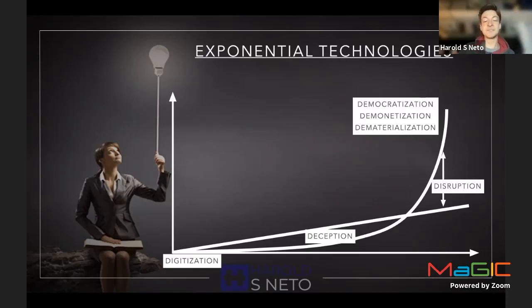Now, this deceptive phase is really complicated to realize, because usually those technologies are really weak, and we take them for granted. We think, oh no, that's never going to happen. That's never going to impact my business. It would take too much time to become commercially available. It took digital cameras almost 30 years from that terrible quality in the Kodak lab to reach 2 megapixels and start becoming a commercial product.